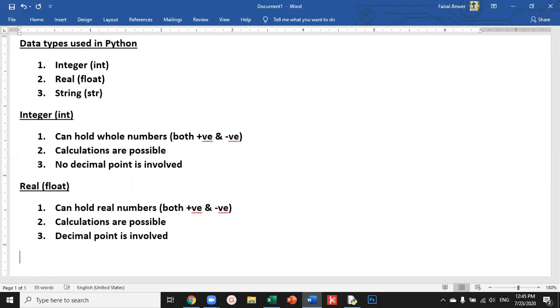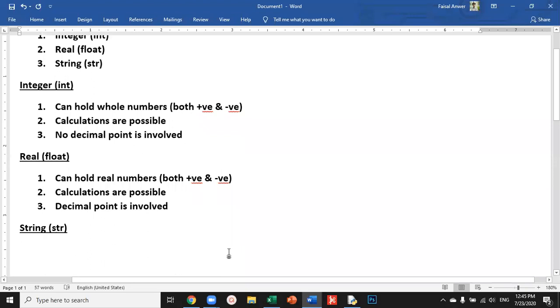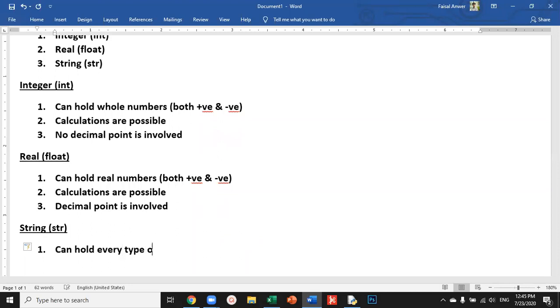Now the last one is string, which is also known as text data type. And the keyword used is str. So, introduction of str data type. Number one, it can hold every type of data, meaning whether the data is in textual form, in numeric form, or based on some special kind of symbols.